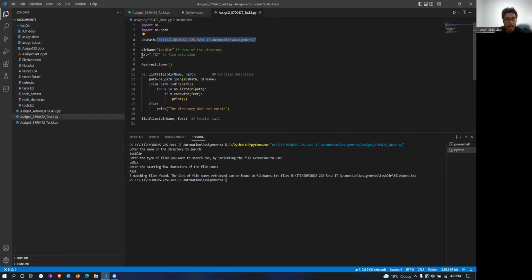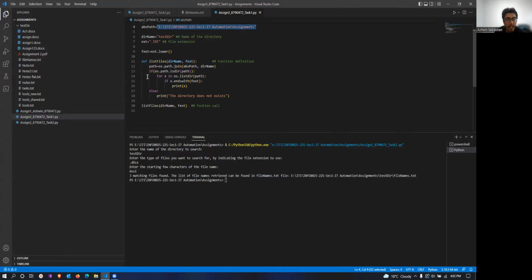This is test.dir, and the extension, that is the .txt extension. So all these are there. And now next I'm writing FEXT, that means lowering the text file. FEXT is equal to ext.lower. I'm lowering the text file so that any kind of input is acceptable.